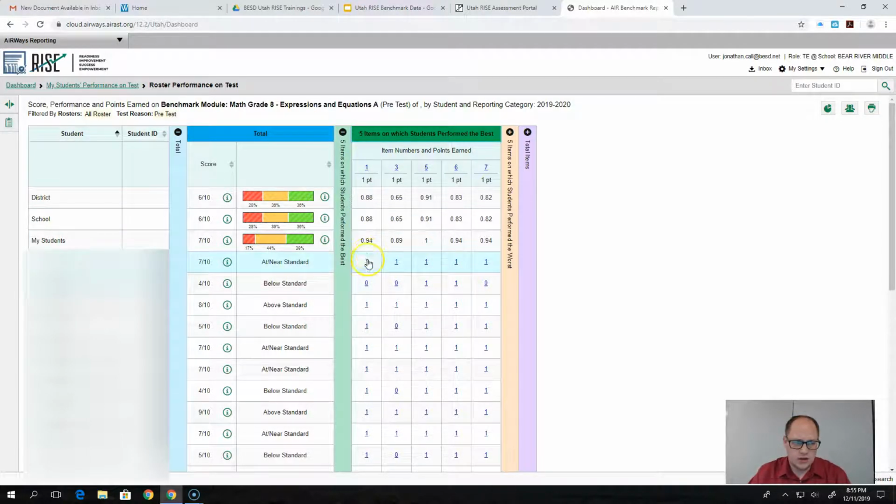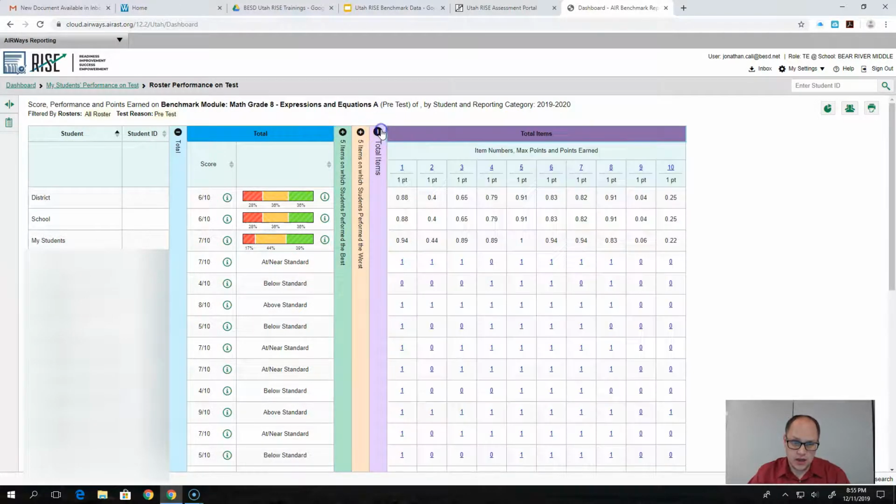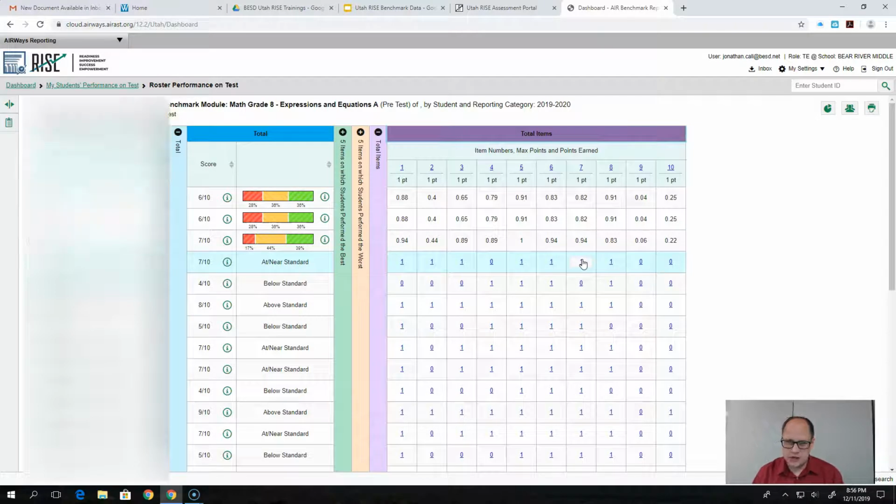So you can see here how my students did, and see where they're at. Now, if I click over here, we can actually see the total items. So I can tell every single question that every student got. The 1 means they got it right, the 0 means they got it wrong. And if you add those up, if we count the ones 1, 2, 3, 4, 5, 6, 7, 7 right out of 10, you can actually click and see how they answered, if you want to dive into that far and see what's going on. And that's just information as a teacher. So that's where this stands.